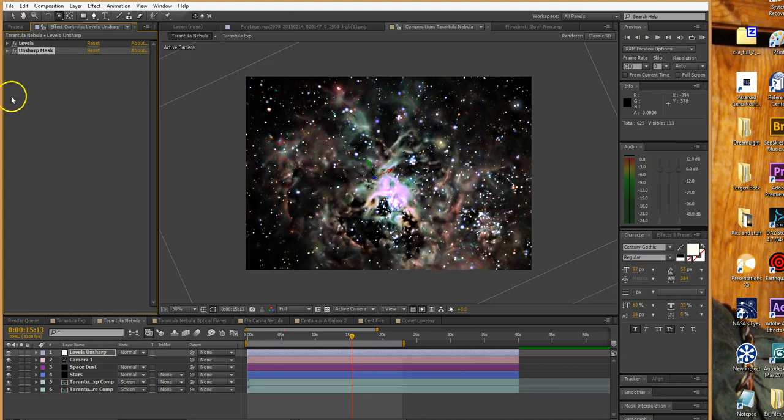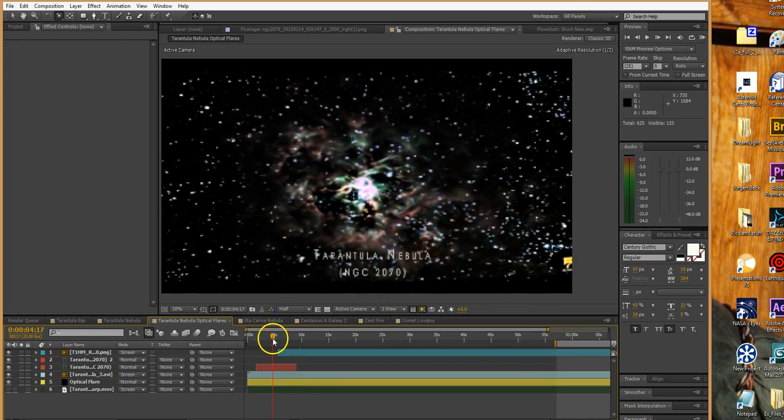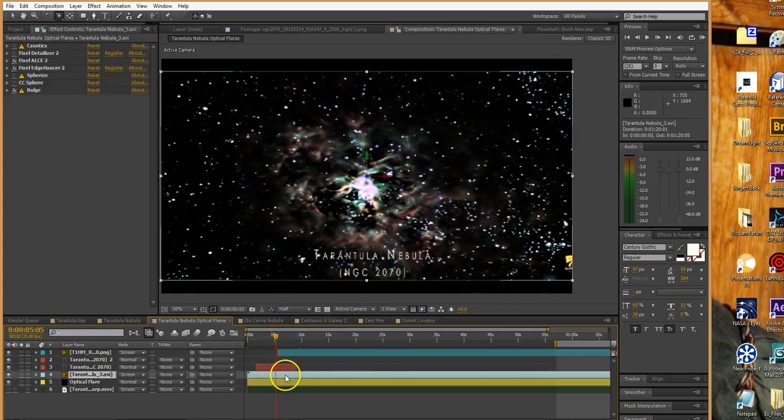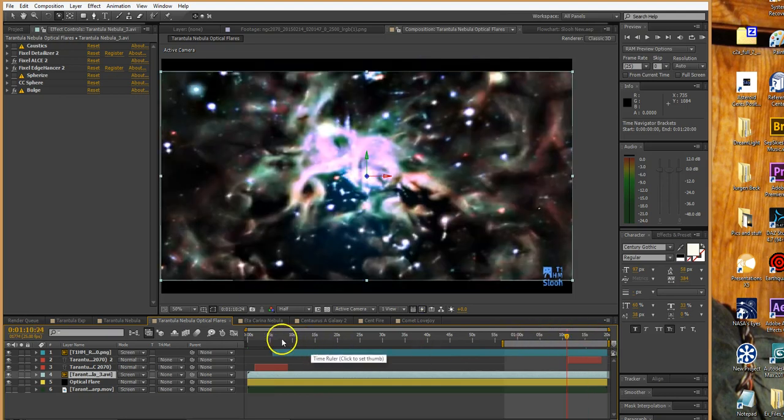And let's see. Okay, so then once I finish all of this, what I do is I render out my animation and I bring it into one final composition. And this composition is what I just leave for two effects: the titling, and in this case, we have the Tarantula Nebula. So I've got my basic animation now that's already been pre-rendered. Let me get this out just a little bit. And I bring the titles in twice, once in the beginning, once at the end. And then also the Slooh logo.